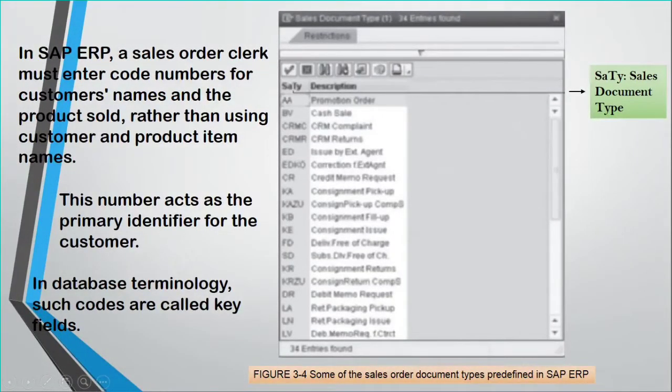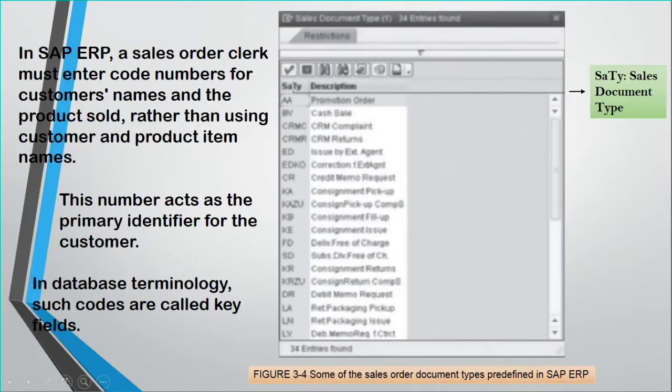In SAP ERP, a sales order clerk must enter code numbers for the customer's name and the product sold, rather than using customer and product item names, because it cannot be avoided that some customers have the same name. Every customer has a unique number that is assigned by the company in their database.